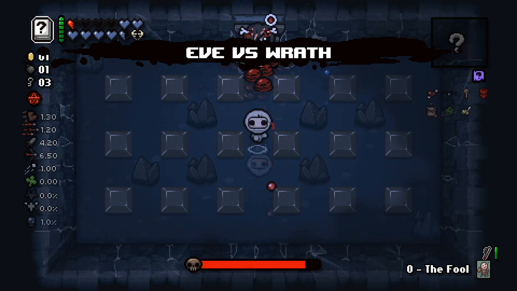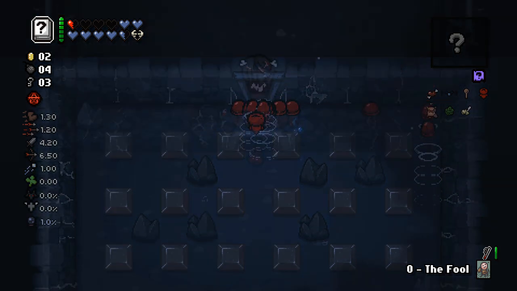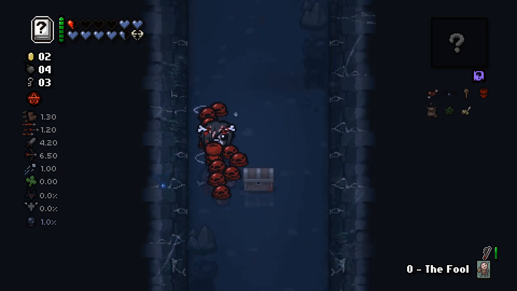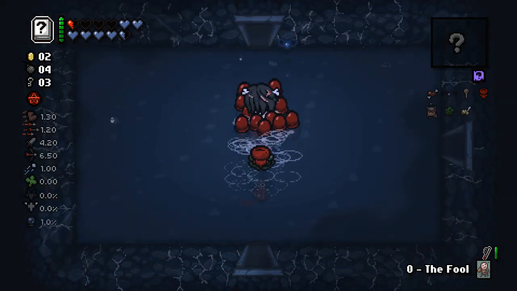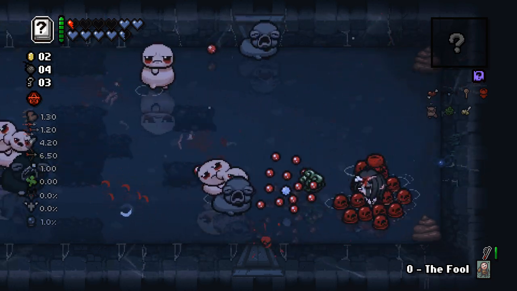I am going to explore the rest of this floor, because I think it's worthwhile for the consumables. I definitely have enough bombs now to check out my secret room. And if I do end up finding a beggar, then, I mean, that's on me. This bone heart is never going to happen. I think you can get a bone heart, like, blood clot, but I'm not exactly sure.